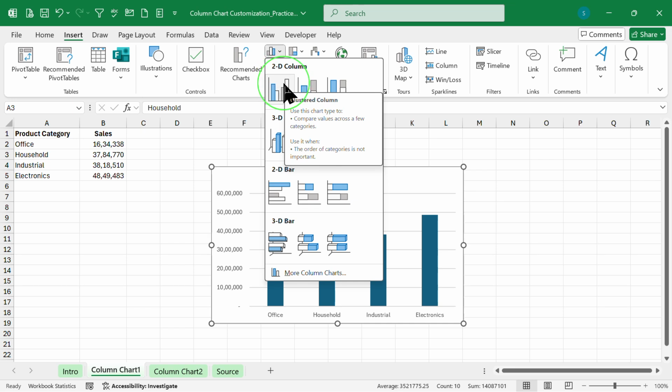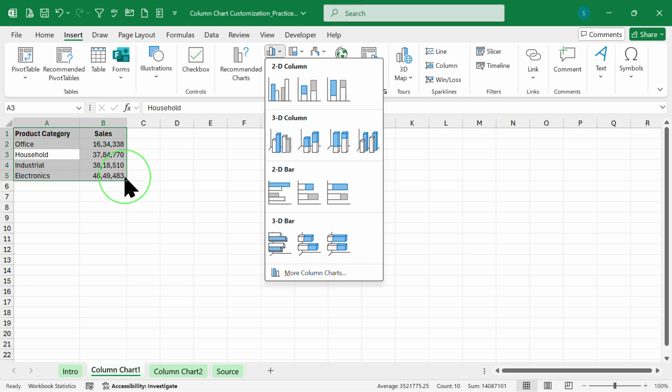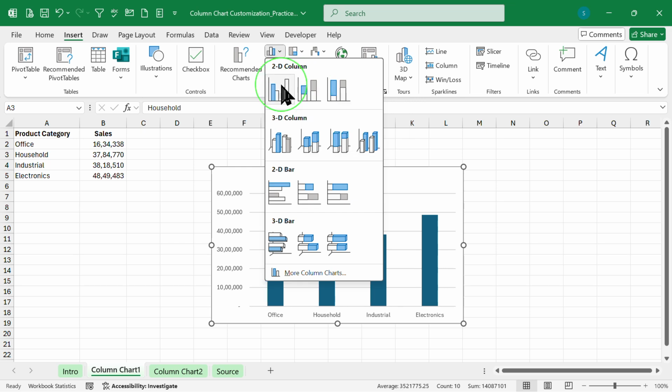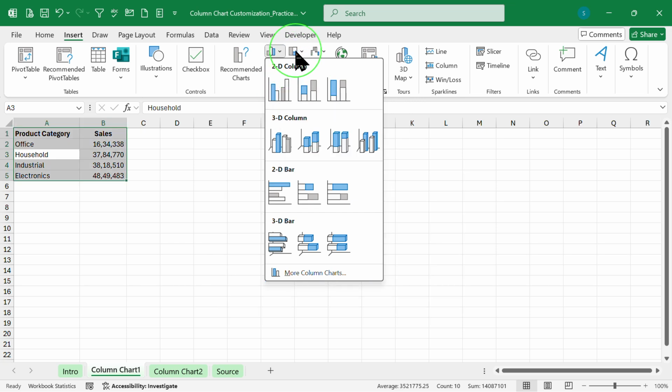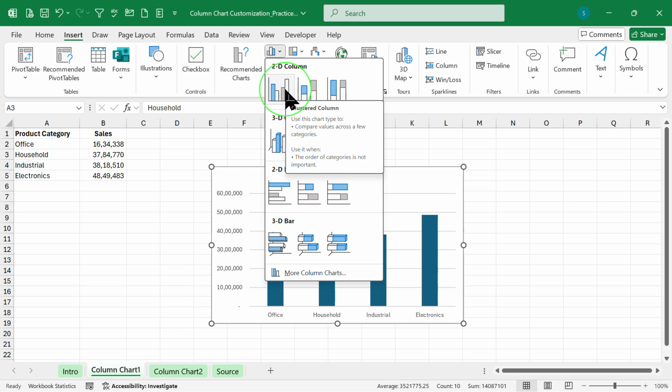You can find for each chart whether it is useful or not, because here in the tooltip it says the clustered column chart is used for comparing values across a few categories, and this fits my particular data set. So similarly, if you do not remember, you can hover your mouse over each chart type and see whether it is appropriate for you or not.